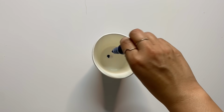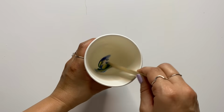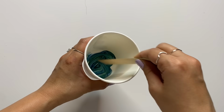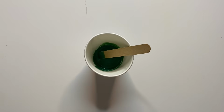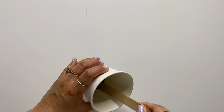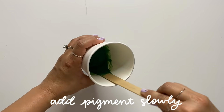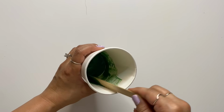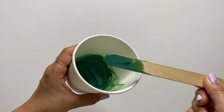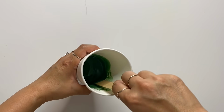The kit I bought comes with 4 different colors, so it has the primary colors in yellow, red, and blue, and this will allow you to create any color that you want, and it also comes with black to darken as needed. These are super pigmented, so it's suggested that you add in 1 drop at a time. And if you're trying to create lighter colors, you can dip a toothpick into the pigment and add that in slowly to create the desired color.